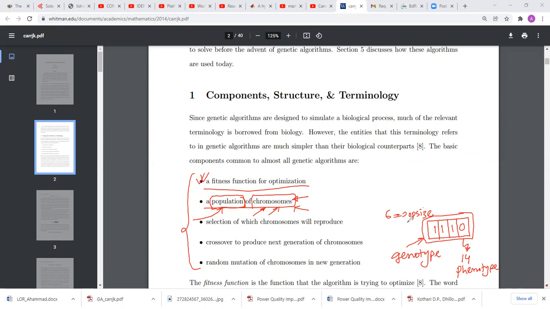If it is the binary coded genetic algorithm, then simply the job is done by flipping a fair coin. Let's say you have a coin. On one side you have the head, on the other side you have the tail, and the probability of head coming up or tail coming up for a certain toss would be exactly the same. This is known as a uniform coin.